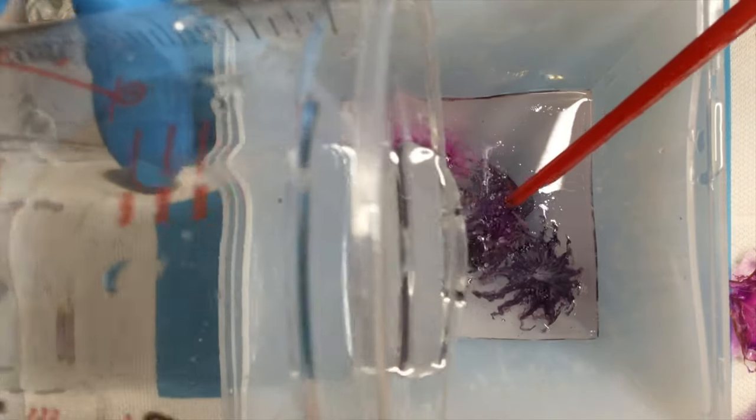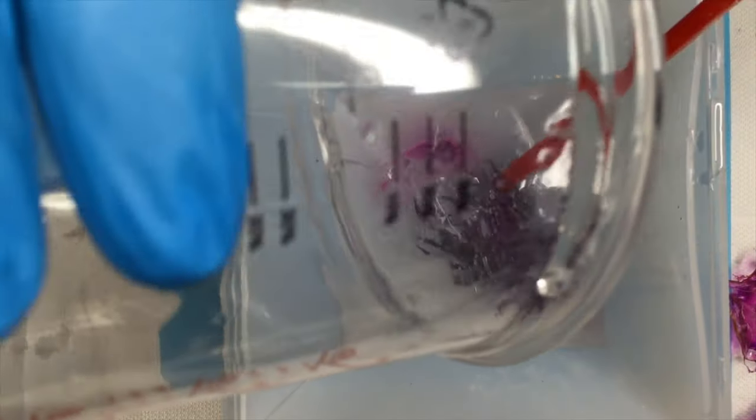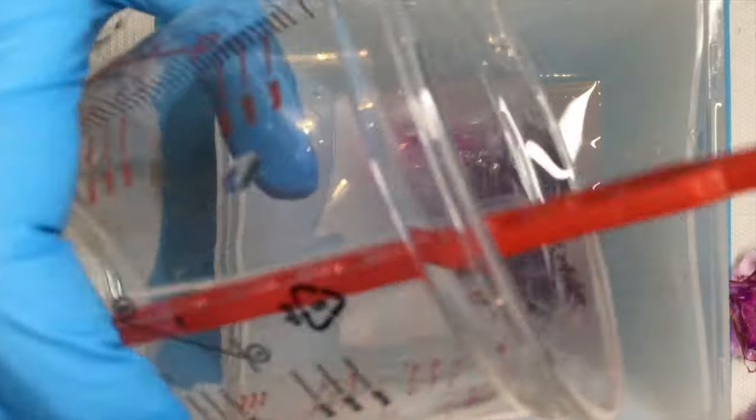Right, there's the rest of the resin. Get it all in.